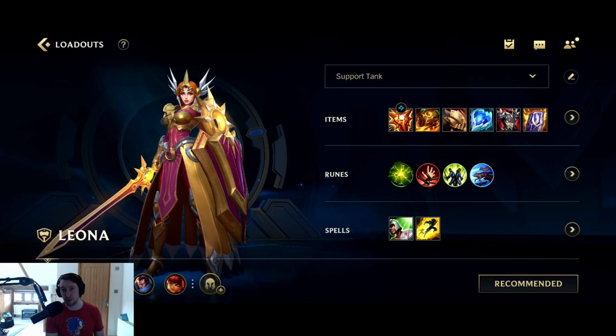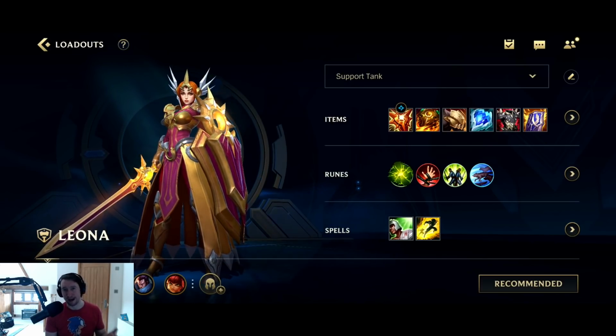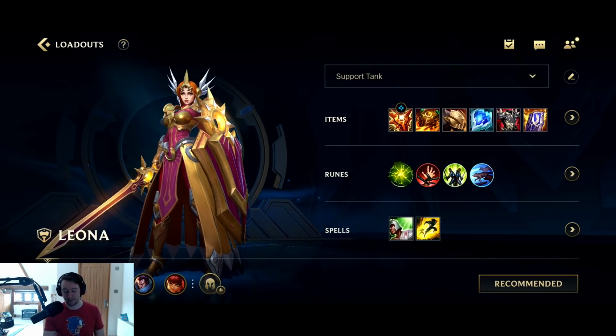You could also put an Abyssal Mask in there to find that two-item combination, the Sunfire Cape Abyssal Mask combination, which is really strong. Runes, you need Aftershock, absolutely. Weakness, Loyalty, and Pack Hunter, very standard for Leona with the heal and the flash as well.